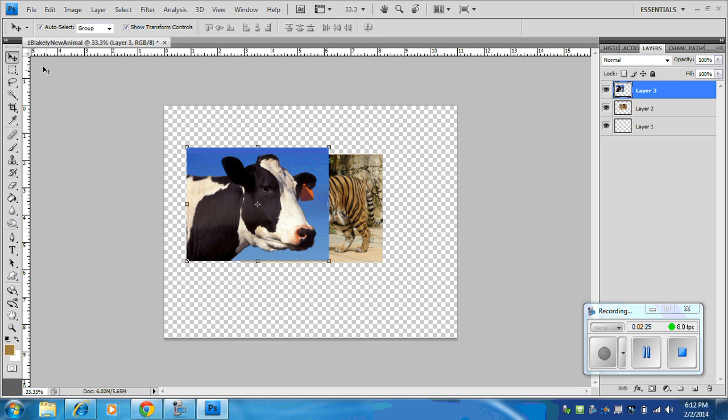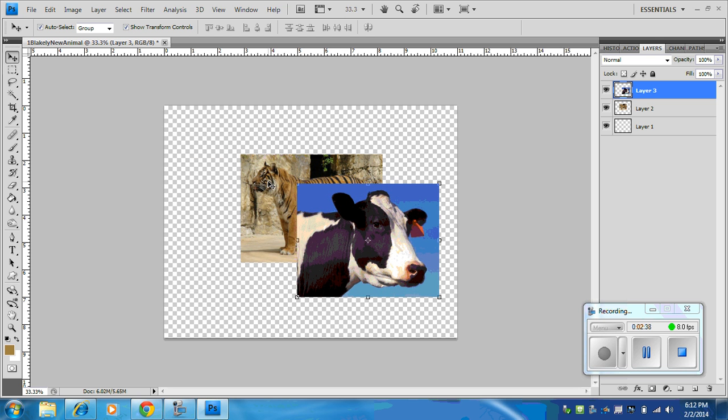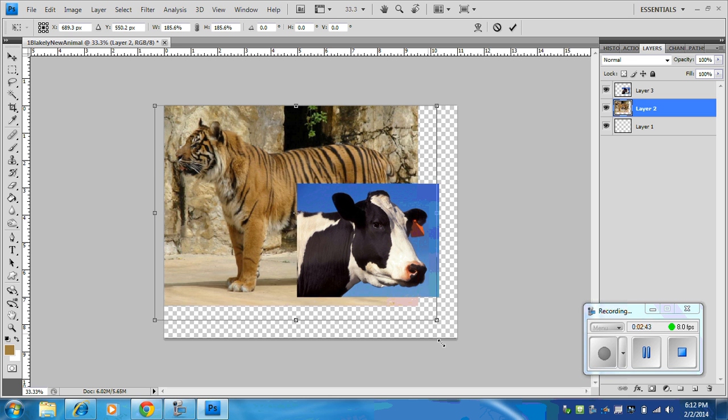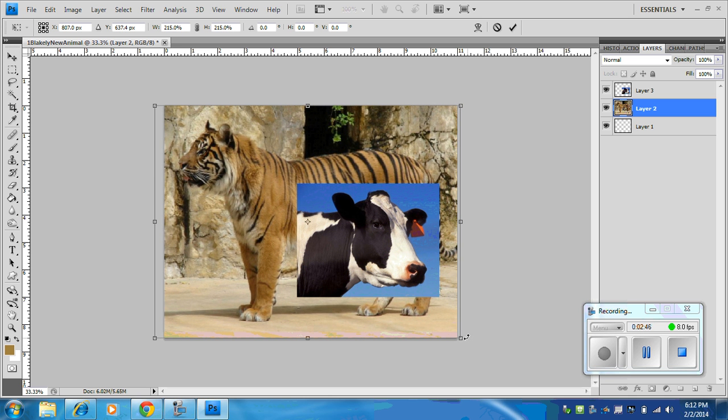Okay, so what you're going to do next is you're going to use your move tool and make sure Show Transform Controls is checked. That's this little checkbox right here. Make sure that's checked. You don't have to have auto select on, but please make sure this is checked. What you're going to do is you can click on your tiger and you're going to stretch him. You won't have the little squares to stretch if that button is not checked. When you're done stretching, hit enter. If you want to constrain proportions, meaning keep it the same scale and not have the tiger warp, hold the shift key. Now let's label this layer tiger.